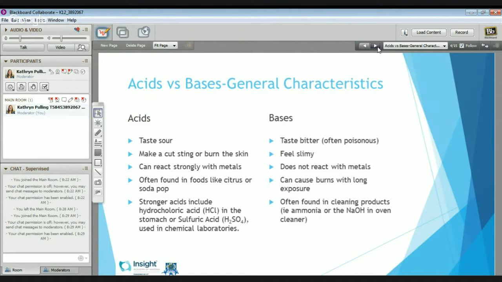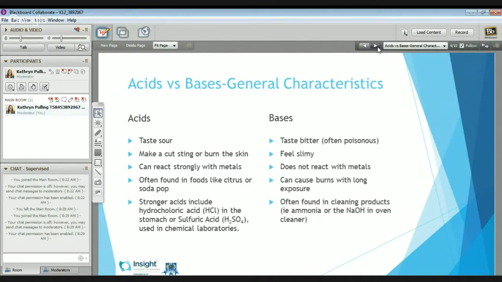Okay, if it's a relatively weak acid, and you get it on a cut, it'll sting, if you ever have gotten lemon juice on a cut. Or even if you're squeezing oranges or something like that, that can sting too. If you have a strong chemical acid, it can actually cause a near immediate burn to your skin. Okay, so food acids aren't so bad. They're relatively weak, but strong acids that you might use in a laboratory setting can definitely cause some damage to your skin. So if that happens, you'd want to wash your hands right away.